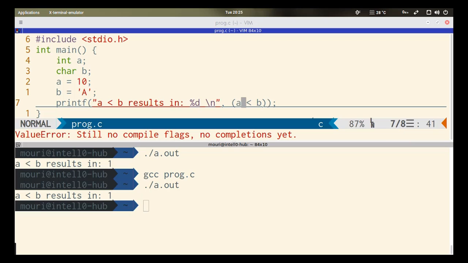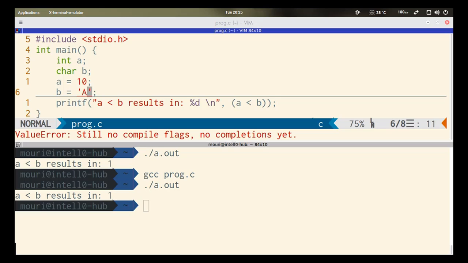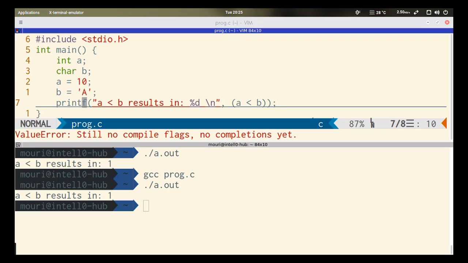So in an expression, if one is of type int and the other is of type char, like here a is of type int and b is of type char, it's a character. So b gets automatically typecasted to integer, and the value of b will be the ASCII value of the character inside the quotes. We had already seen before what happens when we try to print a character as an integer, and the answer is always the ASCII value of the character. And that's what exactly happened over here.